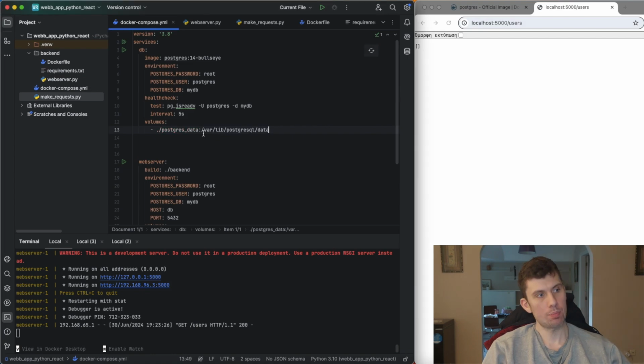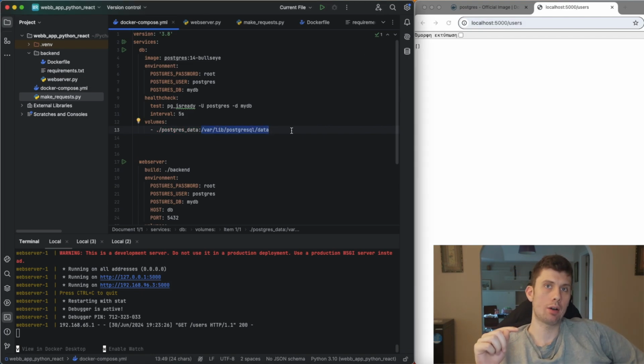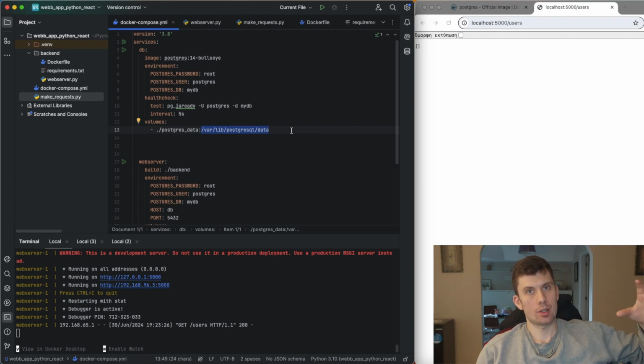We have to use this path because when the Postgres image spins up the container, all the data that are saved in the database inside the container, it saves them inside this path.